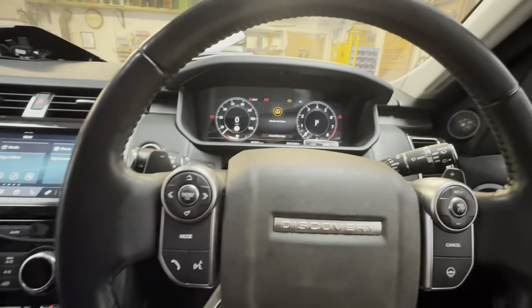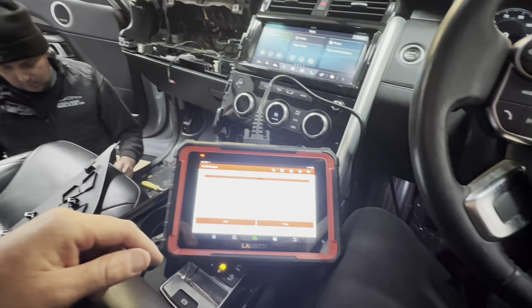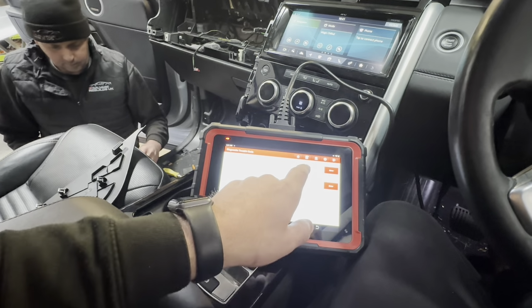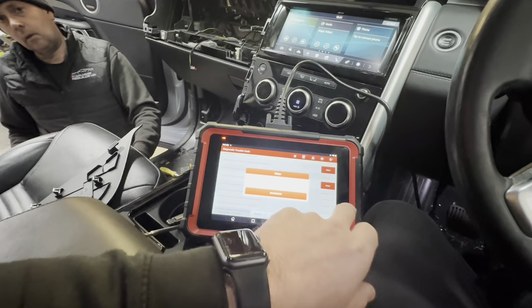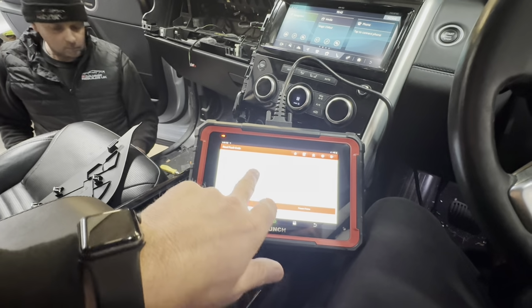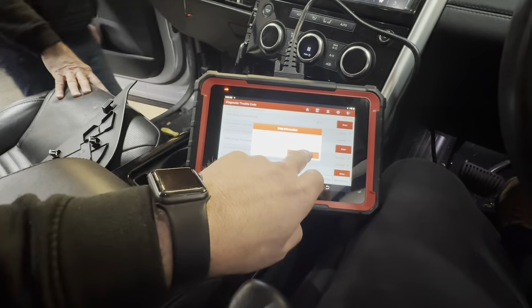There is still a fault coming up on here, which is SOS, limited functionality. Hopefully we don't have that same drama I had on the Evoque, and it is still coming up. There's quite a lot of codes in here still. Five codes, body control module, and I did see it just said restraint system. There was quite a lot. So read fault codes. Oh, left headlamp. Of course, we've had all that unplugged, haven't we? Yeah. Let's go to clear DTCs, all of them together.